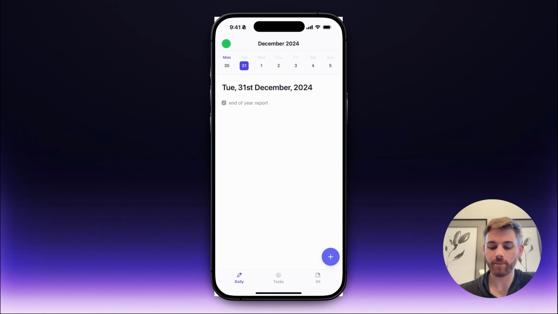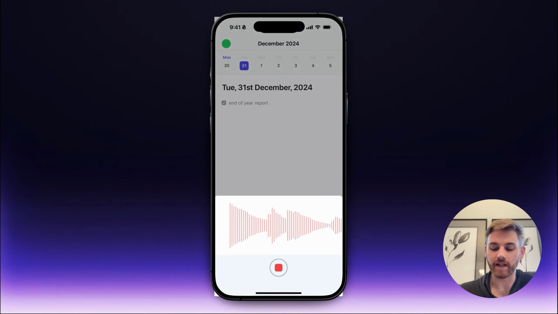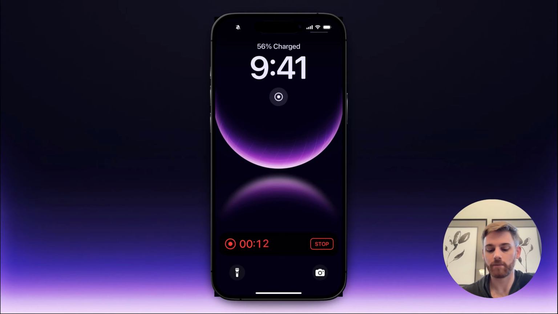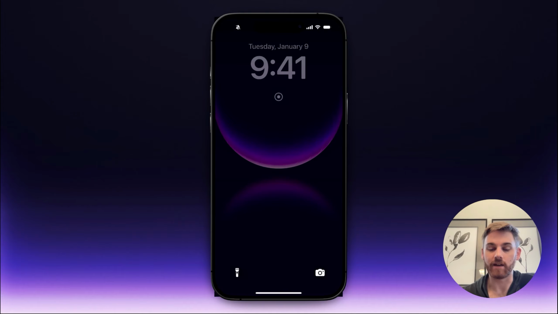On the mobile app, now if I start a recording here and push the microphone, so plus sign and then the microphone there, you can now see it's recording. You can see the audio levels moving. And I often record these things while I'm walking around or something. So now if I close out my iPhone and pull the lock screen up, you can see this nice widget at the bottom that lets me push stop whenever I'm done speaking. And I don't have to go back and forth to Reflect. It will just stop it for me there and it will land on my daily note, just like a normal voice note.